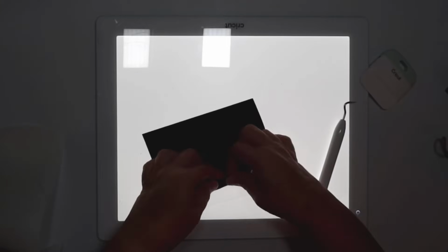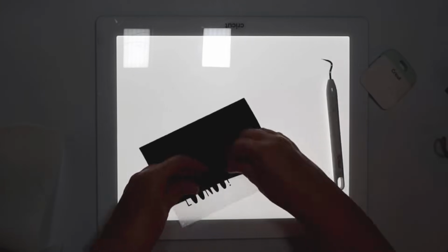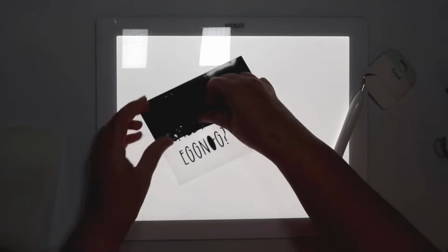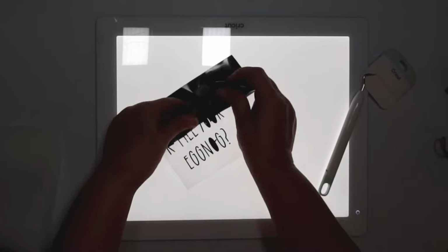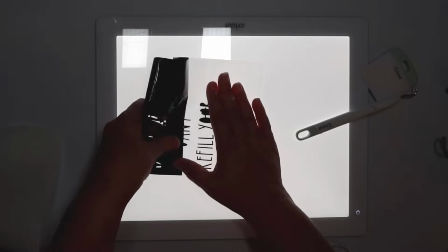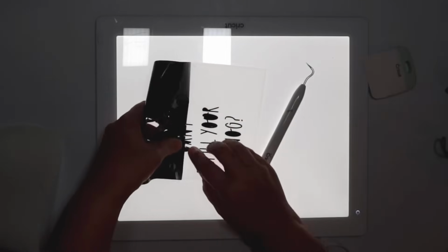So I'm going to use vinyl again. This is another SVG file that I've designed for you guys that you can use for your cutting machines. And I just used black vinyl. And I'm going to make this say, "Can I refill your eggnog?"